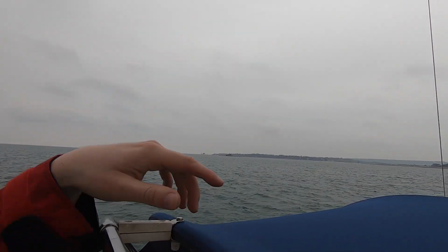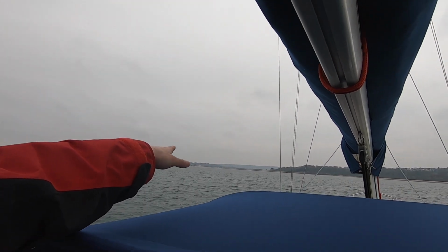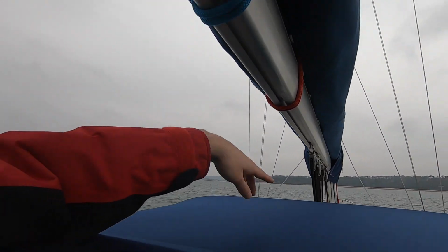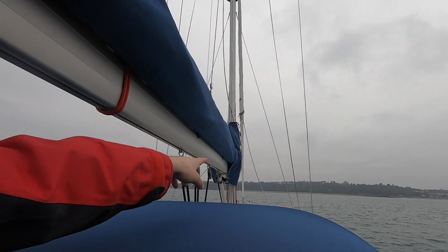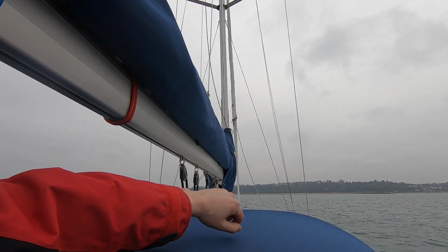I believe you can actually walk out to the fort at low tide, but I might be wrong on that. But yeah, there's St Helens Fort, and then this is the entrance to Bembridge Harbour, which is very shallow, but I think once you're inside it's okay, but there's a big bar just there. We're in about 2 metres of water here, and it's low tide, maybe a little bit more, 2.2 metres, so you can see how far away we actually are from the beach. It's quite a long way really. It's quite nice.